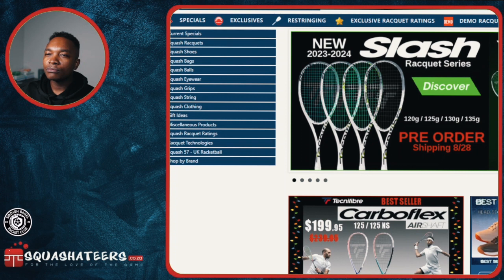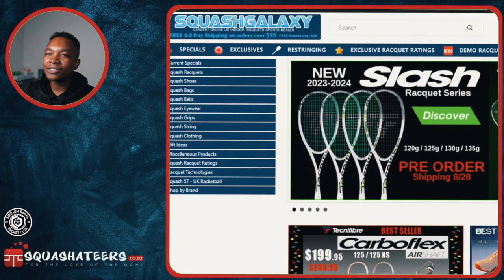Cool. So just moving on to Squash Galaxy, as you can see, they do have the new 2023-2024 Slash racket series. There's a 120 gram version, 125 gram version, 130 and 135. You can pre-order and the shipping starts from the 28th of the 8th. So that is actually the end of this month as well. So I got that wrong. I thought it was the end of September, so it's a bit closer than what I expected, which is good news.